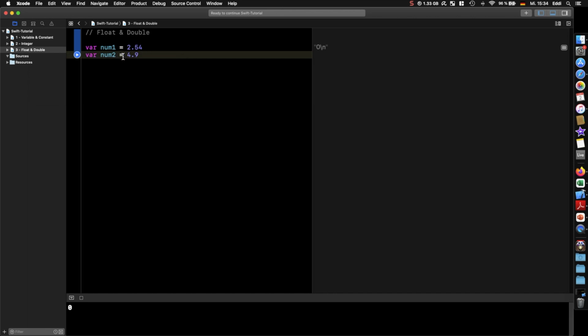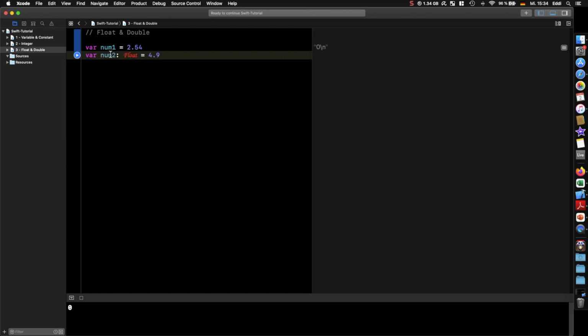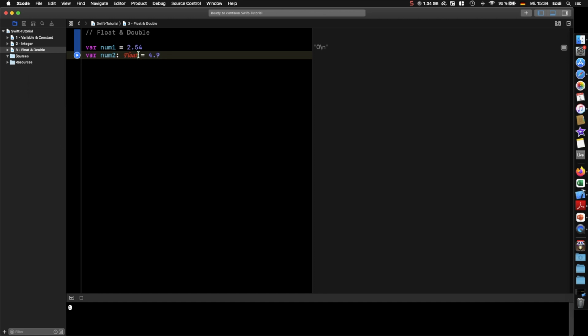Again, if you want a float, you have to write it with a type notation. The type notation is something like this here: Float. And you see this is a float. But this we will learn in another lesson, not in this one.